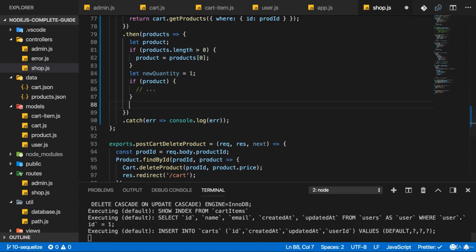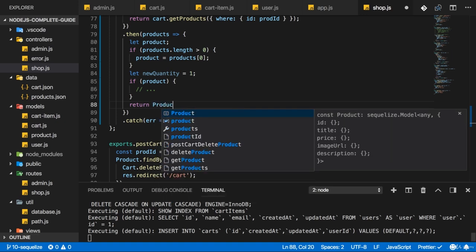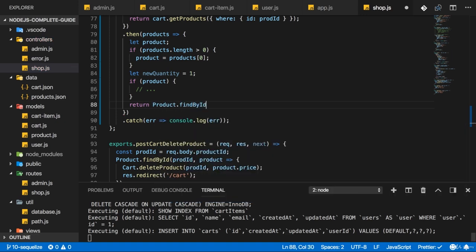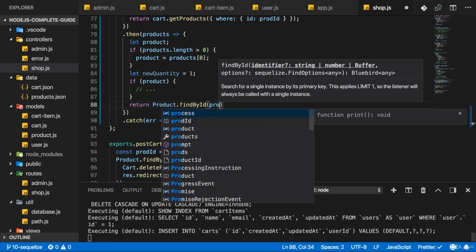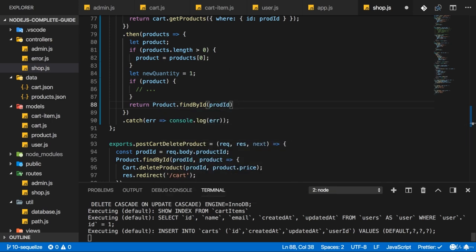So if we got no product here, we know this product is not part of the cart yet. So what I'll do at this point here is I will return a call to product find by ID, because I need to find the general product data for this product now for my prod ID. It's not part of the cart, but it's of course still in the database in the products table.